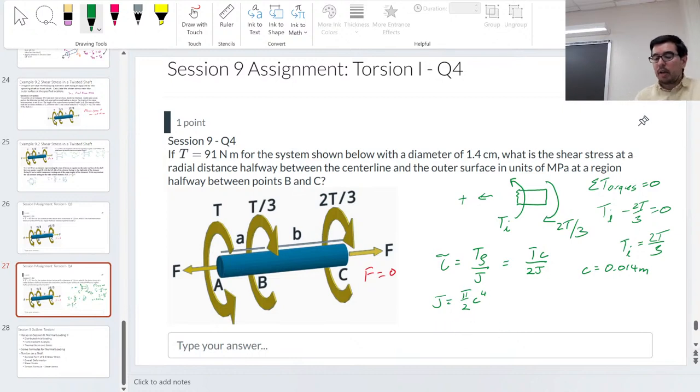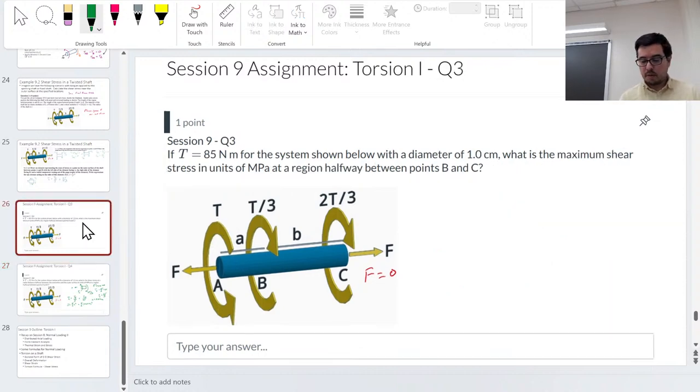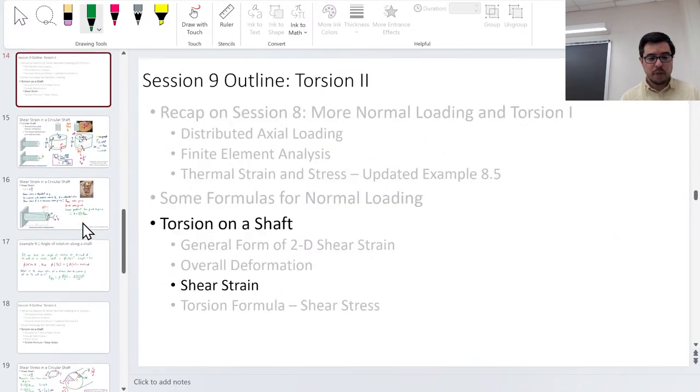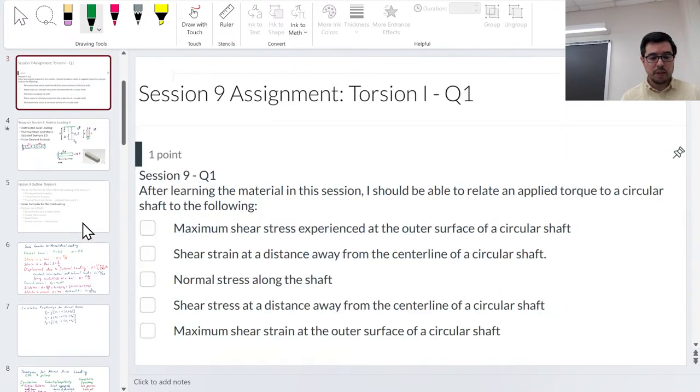So in this case, we still use the same J. This one, the C is the 0.014, so this is going to end up being whatever this is. Isn't c equal to the radius? That's, I think, where the confusion is coming in: c is the outer geometry, so it's always going to be whatever the outer geometry is. Rho is an internal radius. If you recall, when we did this, where is the derivation? It may be in the previous set of slides.